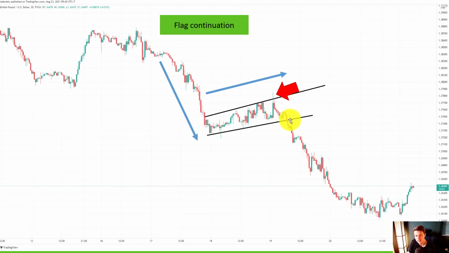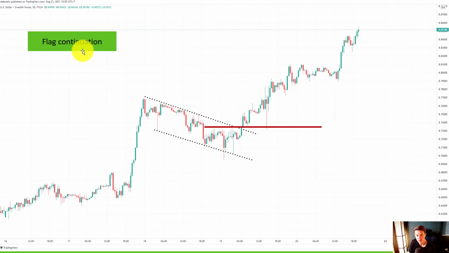And all of this indicates a continuation. You can also draw a support level here, for example, and then you have a little build-up here pre-breakout, and you can see how we can nicely stack all of that on top. Continuation number 2, again, very strong breakout, very strong move here.